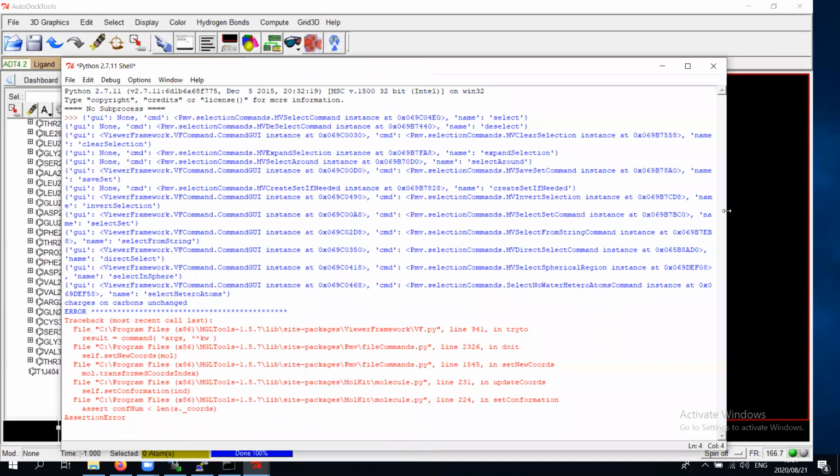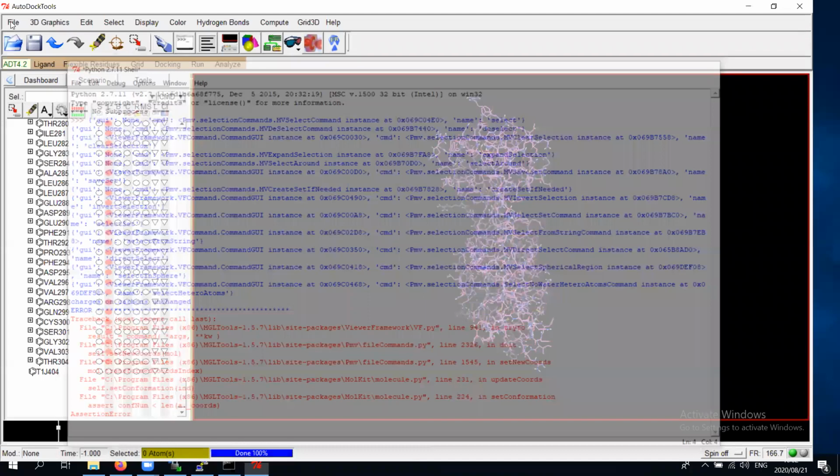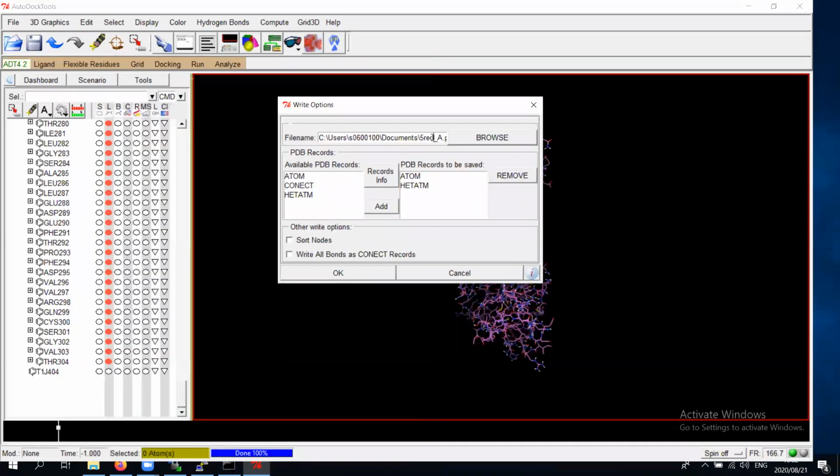Okay, so this is the procedure you're going to follow. Let's see if it will allow me to write a PDB, just a PDB. I'll give it a different name, but I'll troubleshoot that and I'll give you the information that we need.